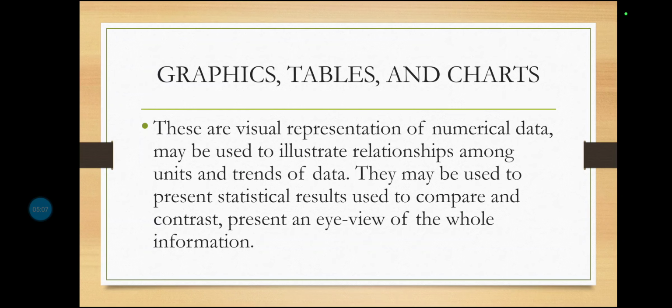Next is graphics, tables, and charts. So these are visual representations of numerical data, which may be used to illustrate relationships among units and trends of data. They may be used to present statistical results, to compare and contrast, and to present an overview of the whole information. Sometimes it's very tiring to see bulk information, and we have these products of technology, through the use of different software.